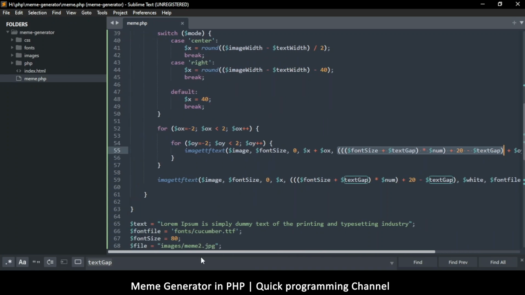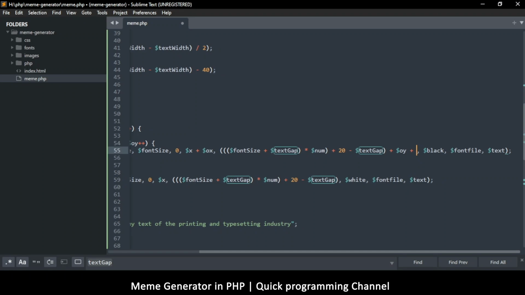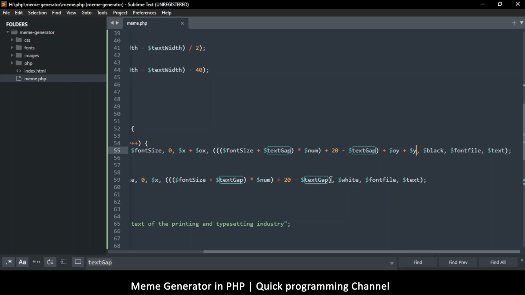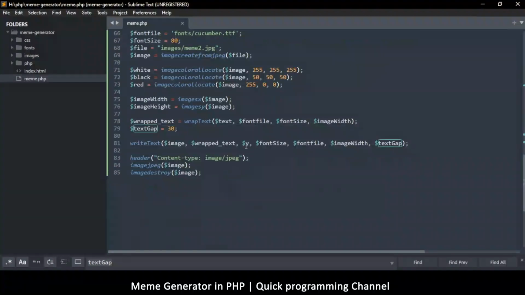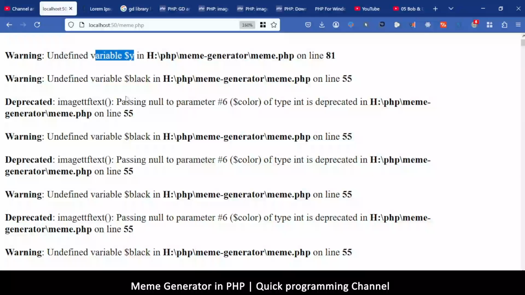Okay, with that offset as well, I'm going to just do plus y, because we can use that y as an offset when we need it. Plus oy, text gap. Okay, so I'm going to do plus y even there. So y is going to be equal to 0 initially for this axis here. So this is for the top, and then we're going to do another one for the bottom text.